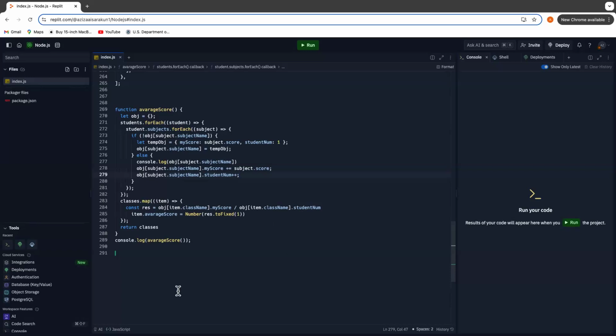Okay, cool. And then you're storing it. Else, if it already exists, then just increase the subject score and the students, yes.